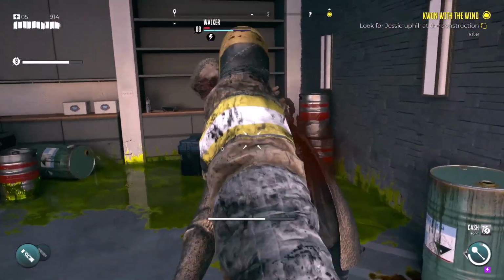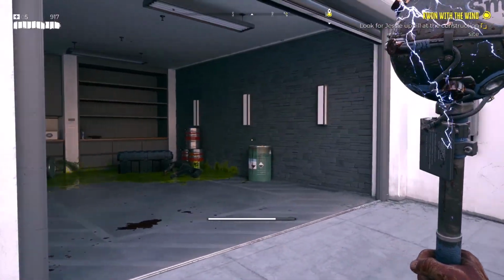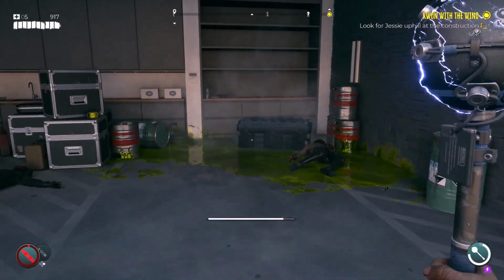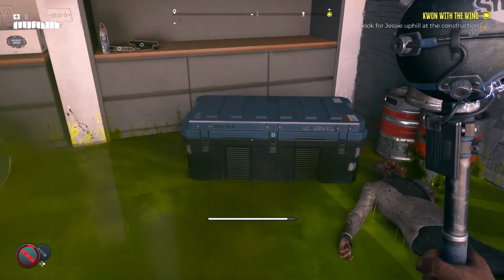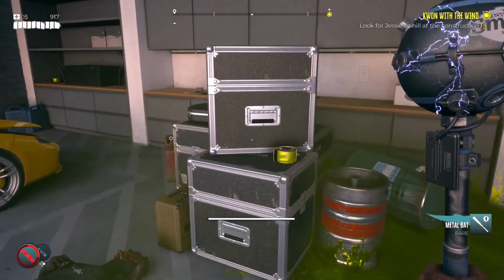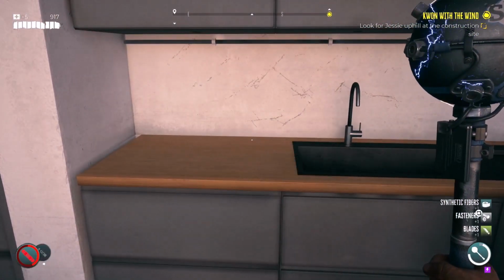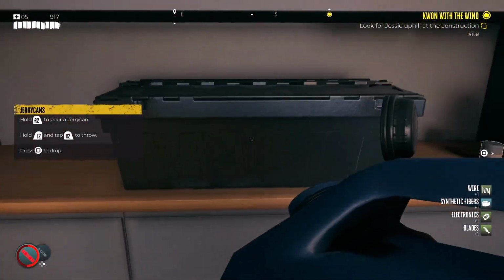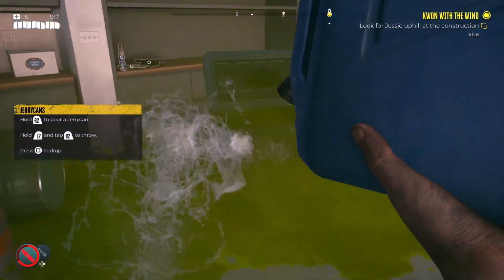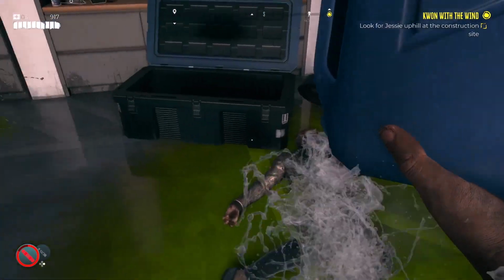He didn't like that very much, did he? There you go. So I think water destroys the poison, right? Let's try that. It doesn't look like it did anything. Alright, well, we got a metal bat out of there. Boxes. Ah, here we go. Here's some water. So yeah, this should neutralize this stuff.